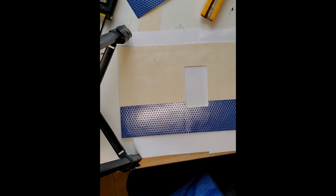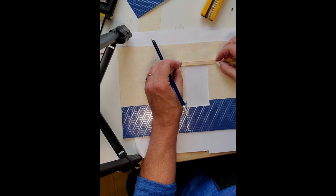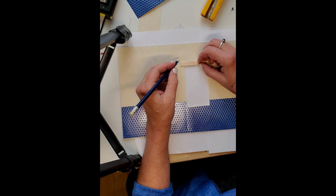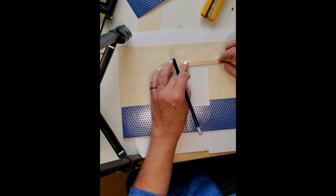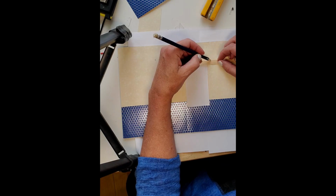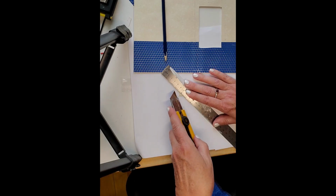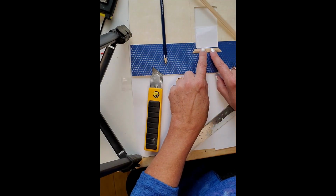All right, the reason I'm doing that is because I'm going to take my trim. You're going to want to cut the corners so that you want to miter the corners. I mean, I guess you don't have to. You could just abut it straight, but I don't think that would look very good. So I'm actually going to draw on the front of the wood, sort of 45-degree angle, where I see a dot here where I had drawn it, and then I've got that line. I've got to sort of make it up to the corner of the window. So I'm just going to come along with my knife, and I'm going to cut along that line. So that would fit along the bottom side of the window.